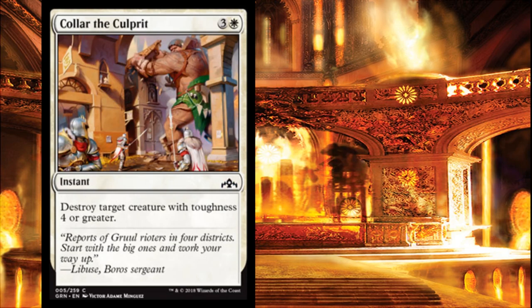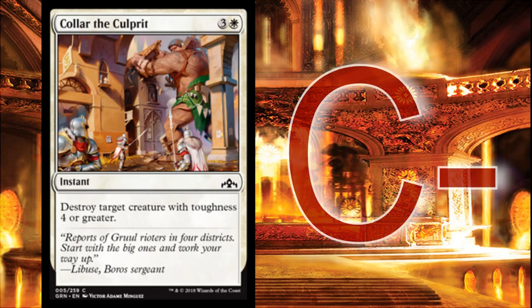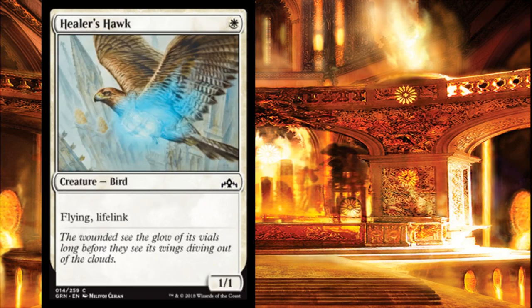Color the Culprit is a 4 mana instant. Destroy target creature with toughness 4 or greater. So this is going to be used to blow up a lot of the green-based creatures and a lot of the other guilds. Boros doesn't have a whole lot of targets within its own guild for this, but I think it's a pretty decent removal spell. It's going to get a C- just because it does cost a fair amount of mana and has a pretty big restriction. But in limited, a lot of the cards you really want to blow up are the ones that are costing more mana, have more toughness, because those are the ones that are swinging the games.